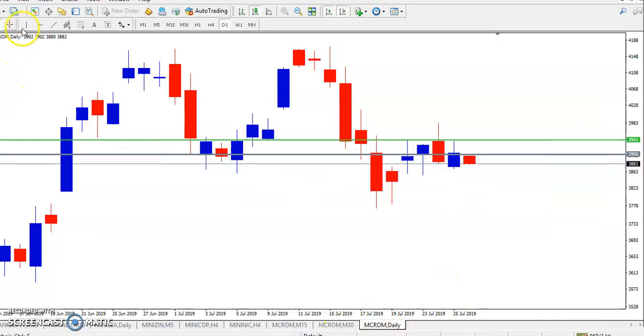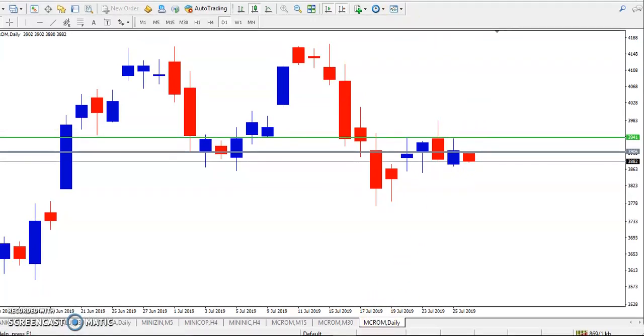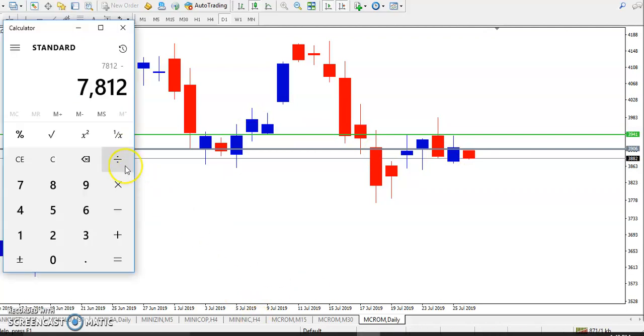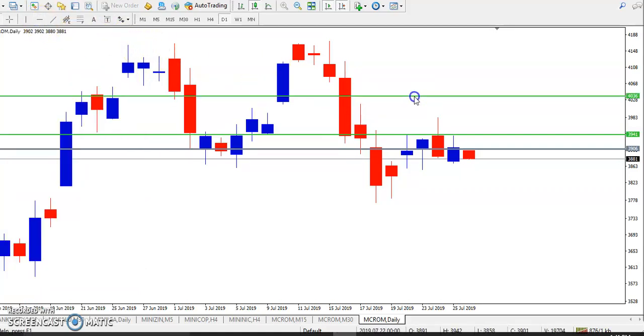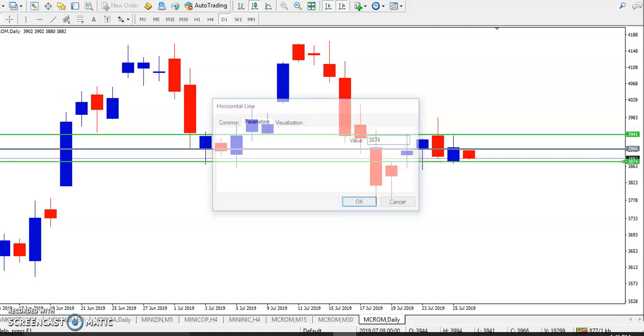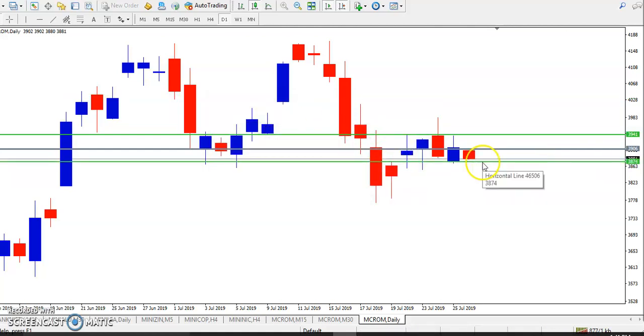Yesterday's high. That means we need yesterday's high. So when I click here, the high will display here. Just a minute, it's coming like that. High is showing 3938, minus 3938. So we'll see the next support, 3874, right? Let me show you, 3874. This is our support. Have you seen? Now we have seen this support, right?